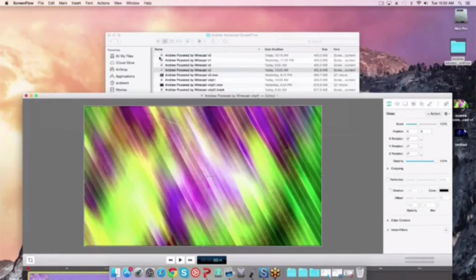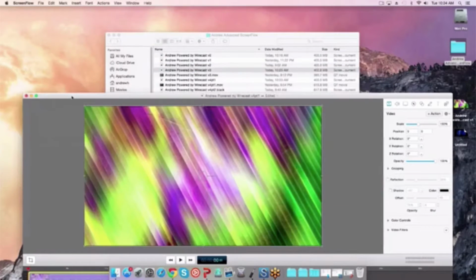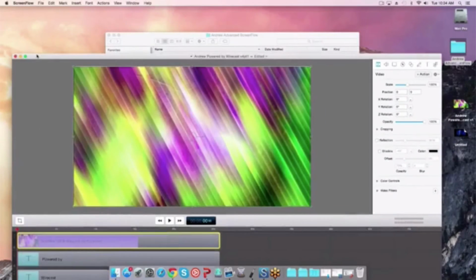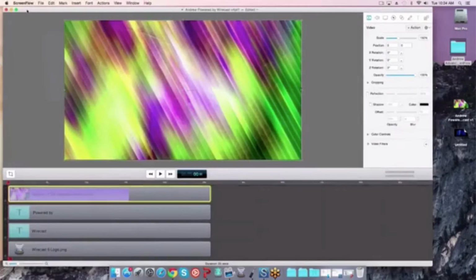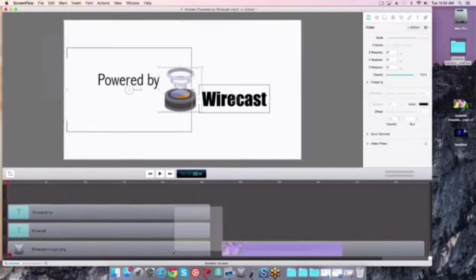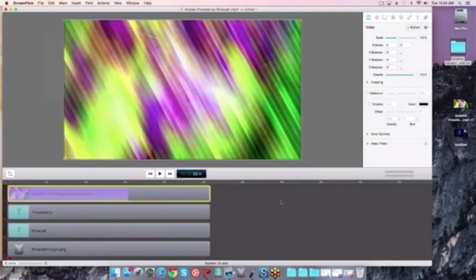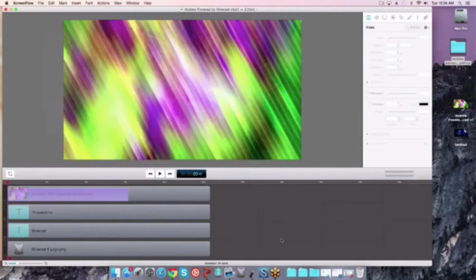I saved a couple projects that I liked. As I said, everything up till now I'm happy with, but I want to keep exploring and trying a few things and building and iterating. So the next step was I thought, well, what if, instead of putting the rainbows underneath all of my project elements, my logo, what if I put the rainbow clip on top? What would that look like? So let's see.